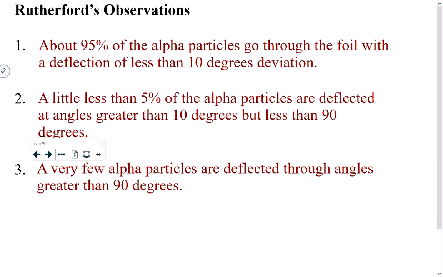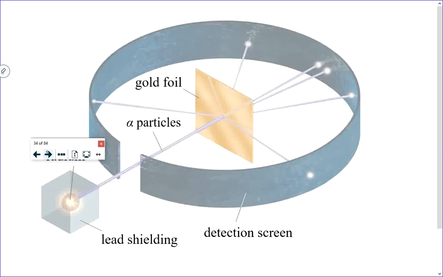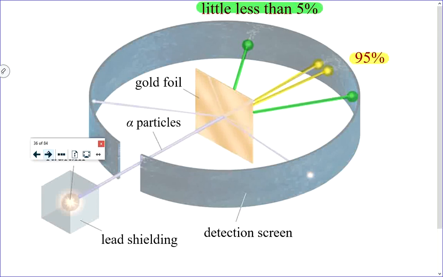Let me give you a visual, and you can connect these to your diagram at the top, because what I'm saying is that 95% of the alpha particles are landing in this kind of region. You know, it only shows 2 flashes of light there, but there's gajillions of flashes of light there. So if you wanted to, you could indicate those spots and put the number 1, because that was Rutherford's first observation. A little less than 5% are the ones that still make it through the foil, but they're deflected further than 10 degrees away.